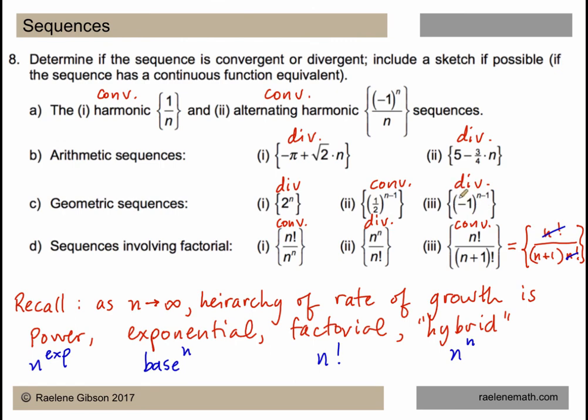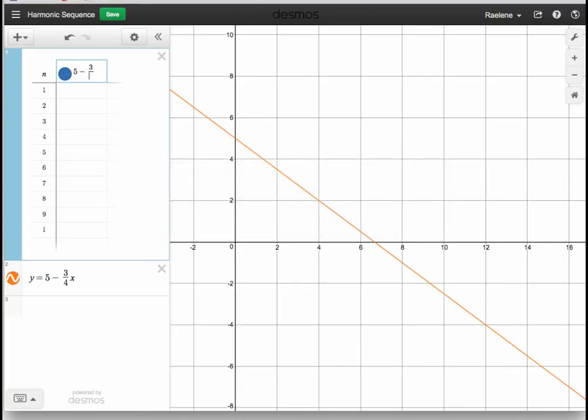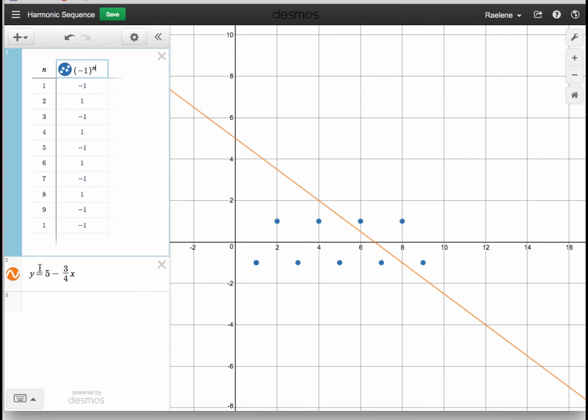And the last case, we have a divergent sequence because we have two heights. If we take a look at the graph, we can simply write the expression as -1 to the exponent n and turn off the linear function. We see that the heights approach two different heights, and a failure for the limit to be a single height means that the value is not defined. And so the limit does not exist because a_n is approaching +1 or -1.